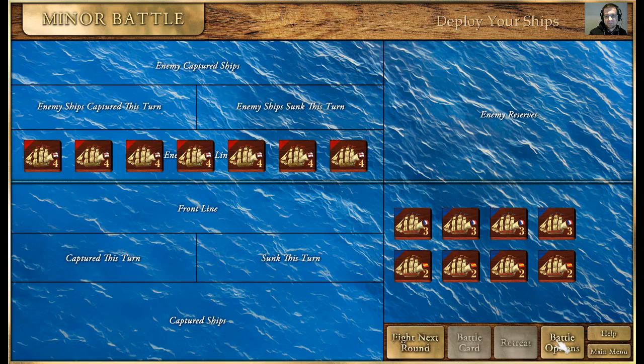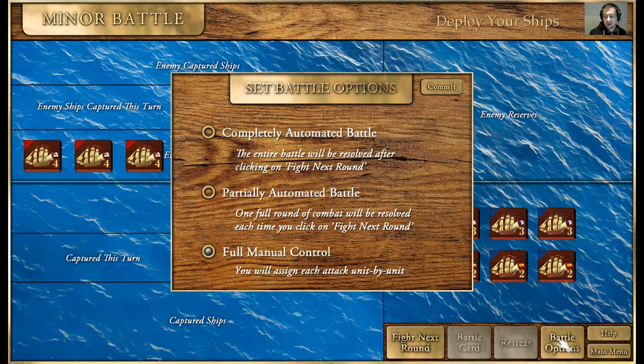Now, especially when you try to wrestle naval control from Britain, you would want to do a battle manually. But I really would like to show you guys the land battle system. So let me use this opportunity to show you the automatic battles. If you don't want to fight a battle manually, you can either watch as the AI is playing it for you, or you can just jump straight to the conclusion of the battle. So let's just do that.